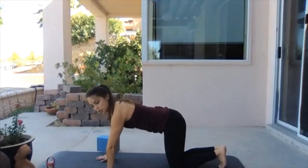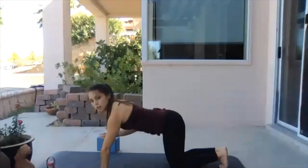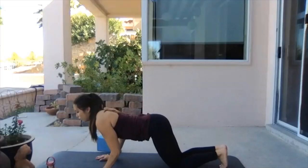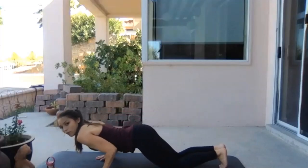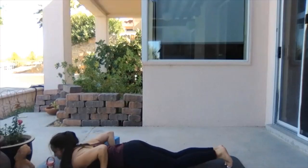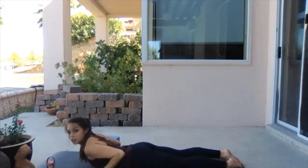Being in tabletop position here. We're slowly gonna lead with the chest here, engaging those triceps, engaging those arms. Kind of shifting your weight forward so your shoulders are over the hands. Taking your way all the way down to your belly.